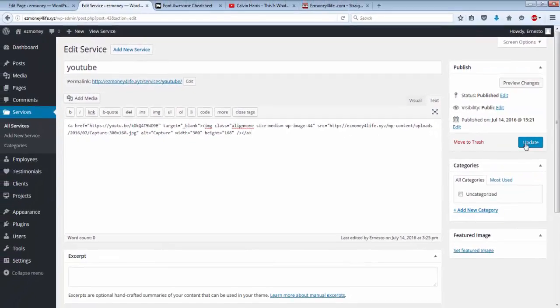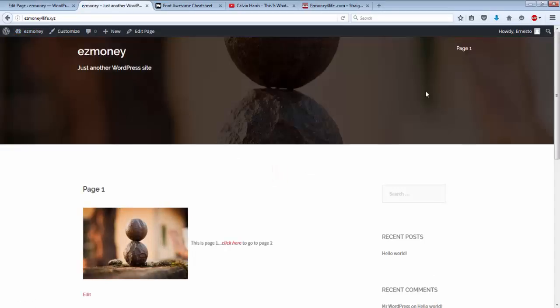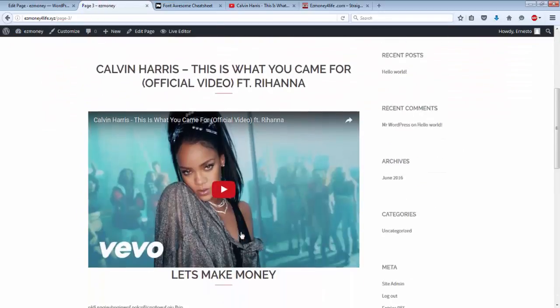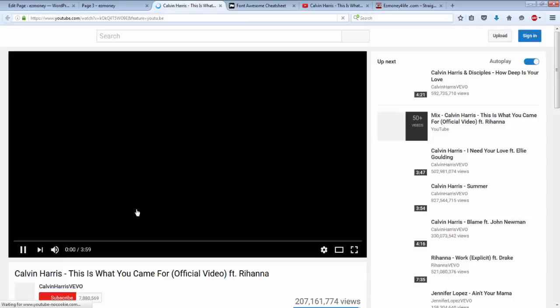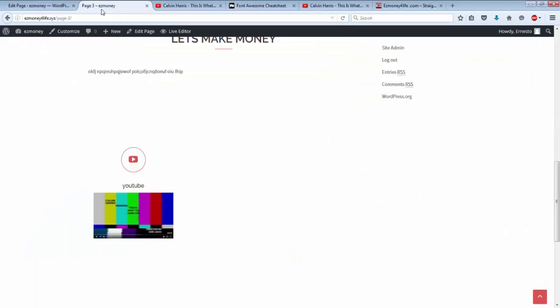So you update that, and then you go to page 3. Now you come in here, this takes you to the video, and now this takes you to the video. See how it's got the little hand on there now? You take it away, it turns into an arrow. It's a clickable link now. You go in there and you click on it, and it takes you to the video. Okay, it's just that simple.